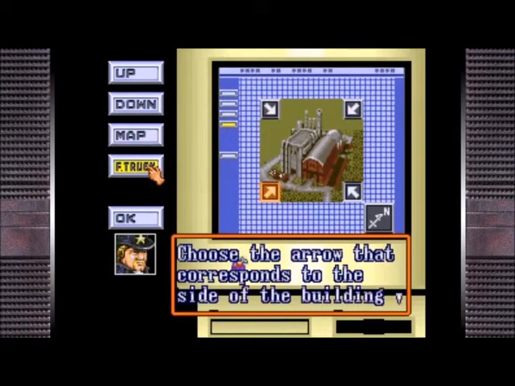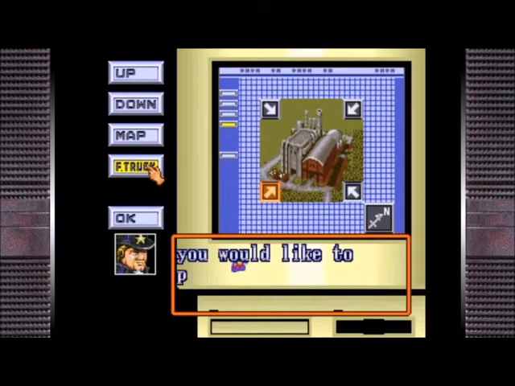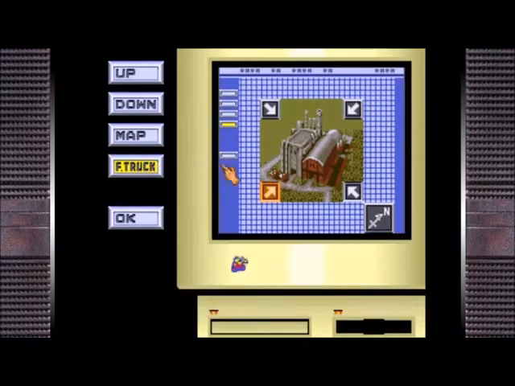So here we can choose the arrow that corresponds to the side of the building you would like to place the fire truck. So we can call in a special fire truck thing to help us take care of some of the fire. So I'm going to put it back here in the back left. Also, I do like the old school Macintosh computer that we got going on here.